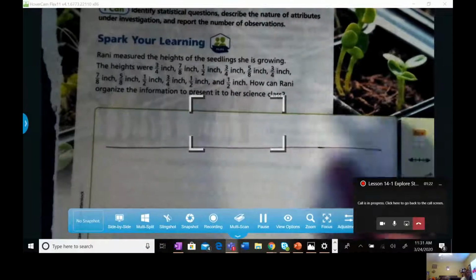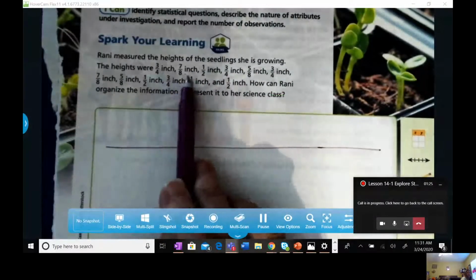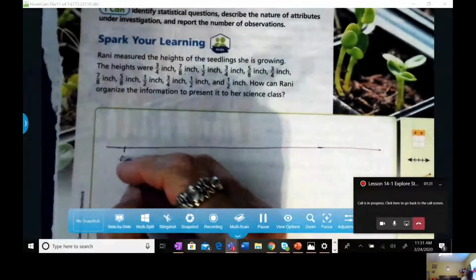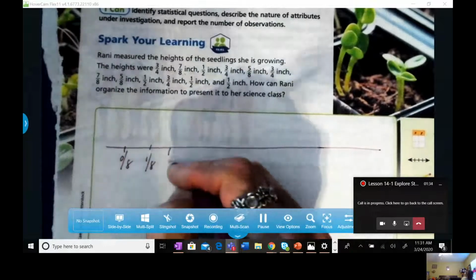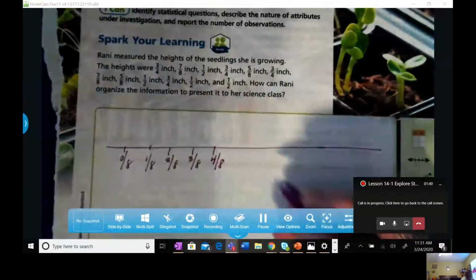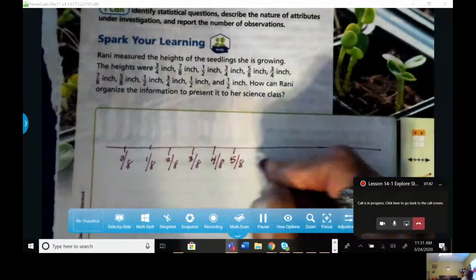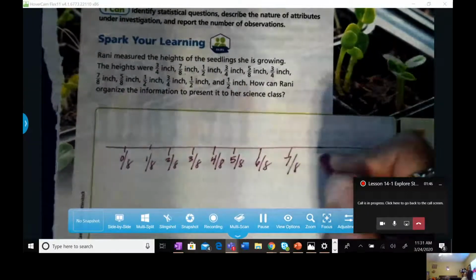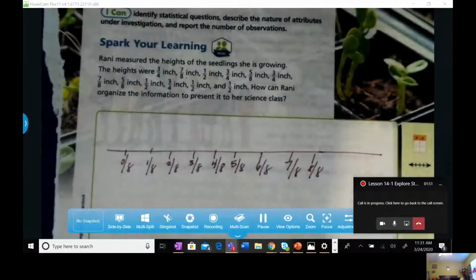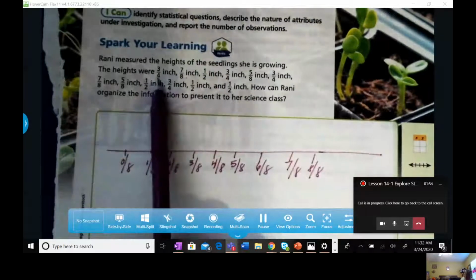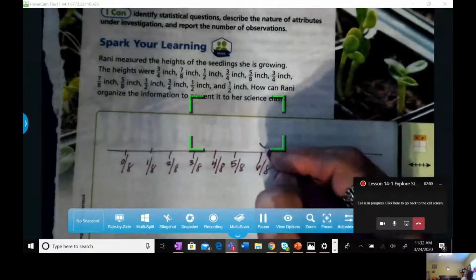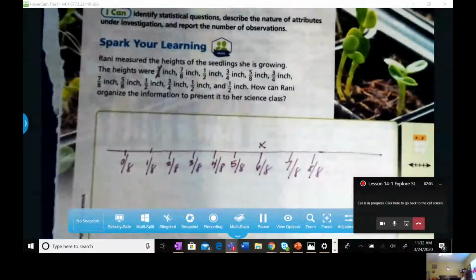line. Since we know that the denominator is going to have to be 8, we can create that based on 8. So 0/8, 1/8, 2/8, 3/8, 4/8, 5/8, 6/8, 7/8, and 8/8. All right, and then we're just going to put little marks. So 3/4 would actually be 6/8. So we're going to put that there, and I'm going to mark them off as I use them.